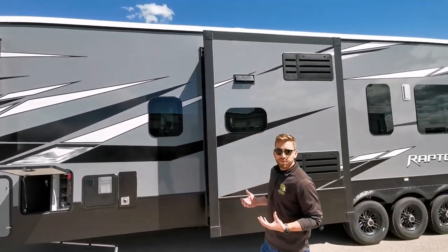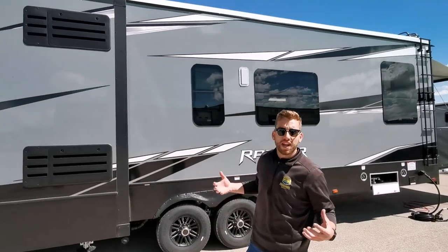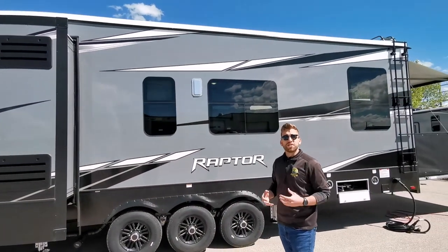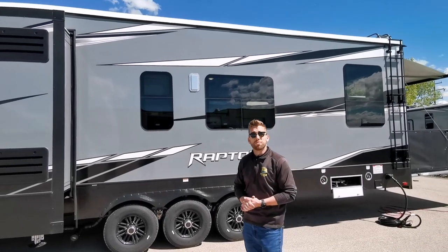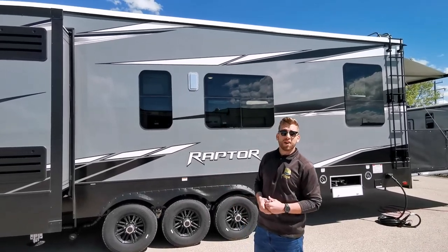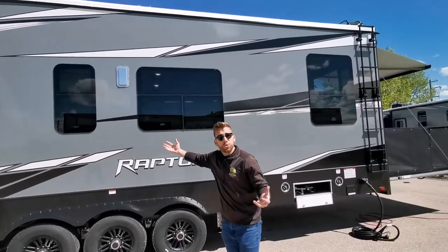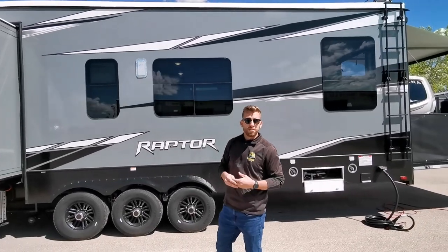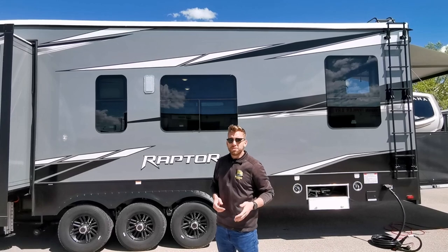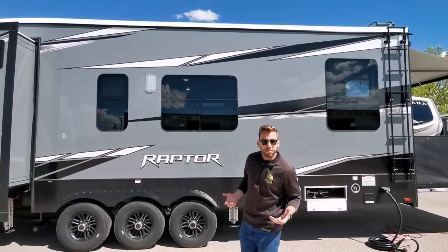We also have a 35,000-BTU furnace as well as the exhaust port for our generator up front. Making our way down the RV, the next thing I want to touch on is our triple axle design, giving you that added stability with this coach. In between the axles we've got the trailer suspension system to help reduce road vibrations and harder road impacts on backcountry roads. You'll also notice those frameless dual pane windows again, which help extend the camping season, reduce moisture for cold-weather camping, and give it a nice curb appeal.